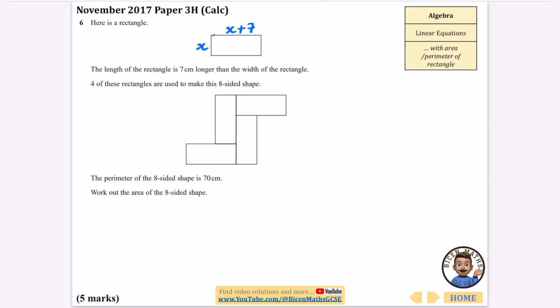So basically, I'm going to start off, anytime I see a full length, I'm going to write x plus 7. So I have an x plus 7 there, that's a full length. I've got a full length there, so that's an x plus 7. I have a full length there, so that's an x plus 7. And I have a full length there, which is x plus 7. Now, anytime I see this kind of short length x, I'm going to label that. So I've got a short length x. I have one here, I have one here, I have one here.